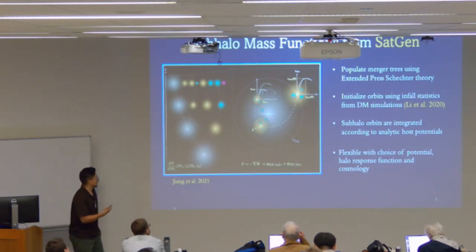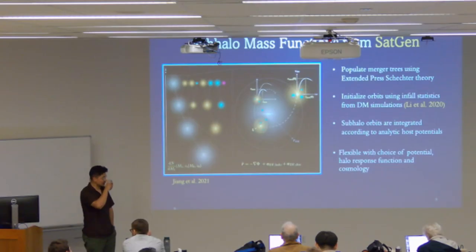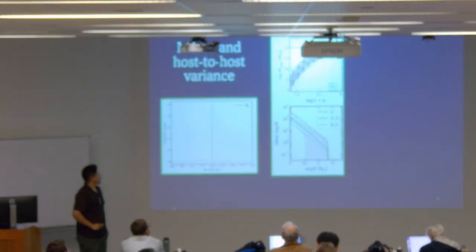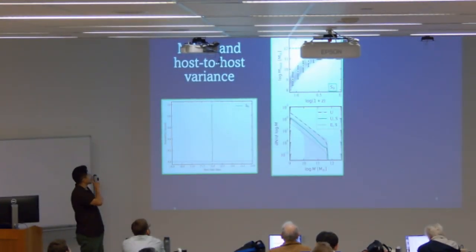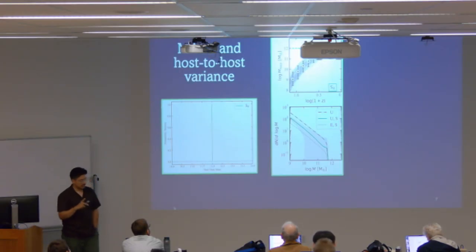A lot of these N-body simulations are just computationally expensive, and so getting several realizations of a merger tree is not incredibly feasible at this mass scale of subhalos. In particular, what I care about is the halo-to-halo variance in subhalo mass functions. That's something that SAGA is naturally observing in the satellite stellar mass functions. And what I care about most, I think, is the halo-to-halo variance that you get from the mass accretion histories.